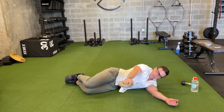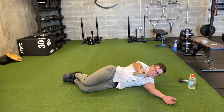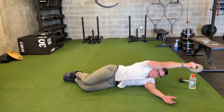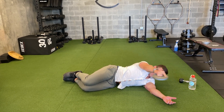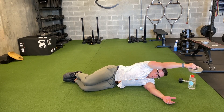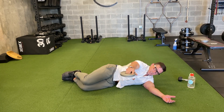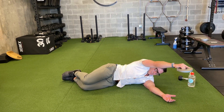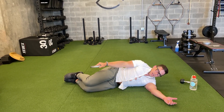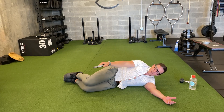Number three — I'm going to come here, I want this plate parallel to the ground. I'm going to draw a big semi-circle, trying to reach towards the camera. As you get overhead, the arm is going to want to dip to the ground, so it's going to feel like you're pointing your thumb to the ceiling — for most people you really aren't. If I'm thinking about putting my thumb up, I'm probably parallel to the ground. This is the hardest one. I'm really reaching out, reaching up — you can see them shaking — trying to keep this arm dead parallel to the ground. Really starting to burn. Five reps there.